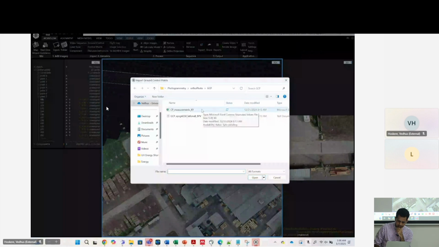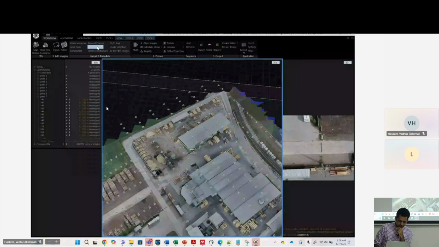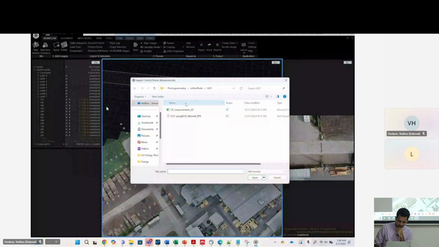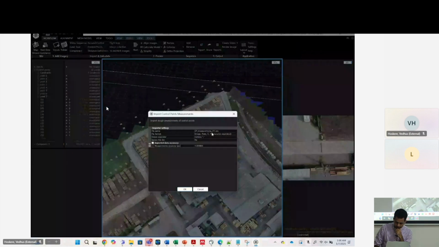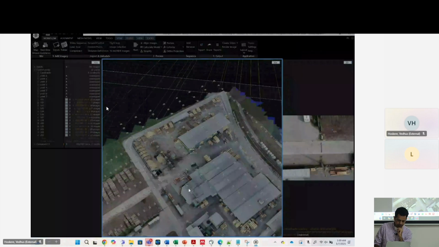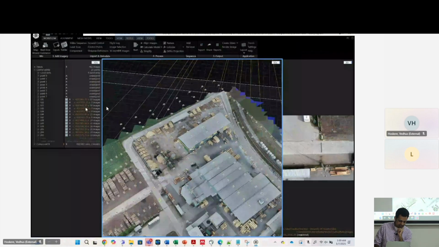For that, I need to do the control points, and I will take this file. Here I have images, point, X, Y, spaced by comma, which is correct. I can choose my measurement accuracy. I don't know what it is for this survey, so I'm just going to leave it as 4. Now you can see the errors are very high, so there's something wrong with this.